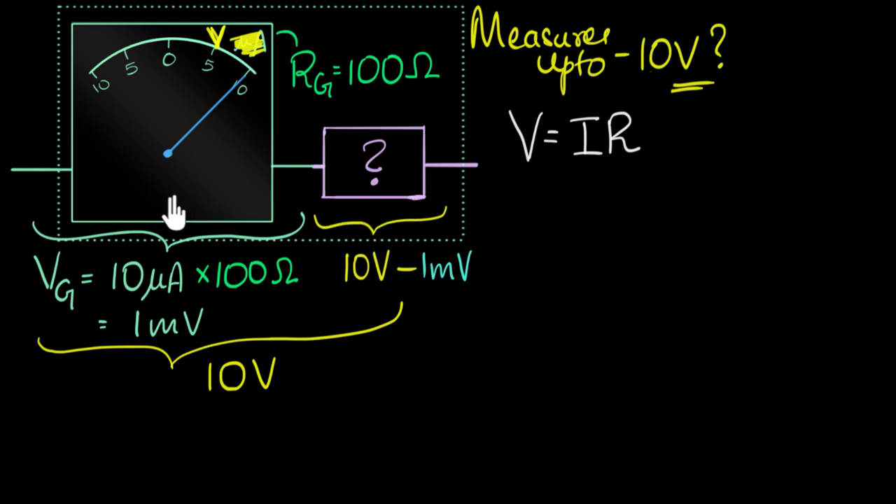So we need to add something in series. But what should I add, and what measurement should I be worried about? Since I want the 10 volts to split up — some voltage here and the rest dropped over there — and since these are in series, current is the same. So the voltage they get depends only on the resistance. I really only care about the resistance of that material, so I'll just add some resistance in series.